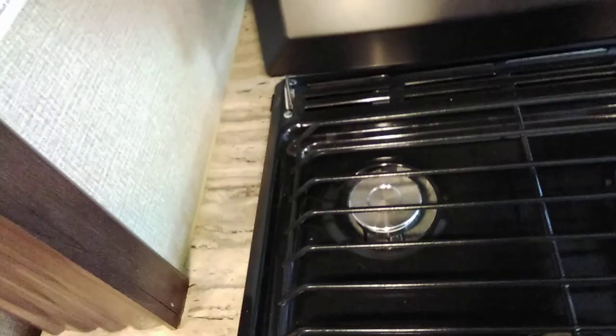Stove. Lift it up. It's actually kind of a nice stove. I like these. I like the way they work. I like the way they cook. Pretty nice. And just your regular, normal microwave.